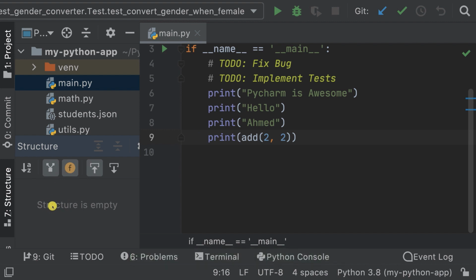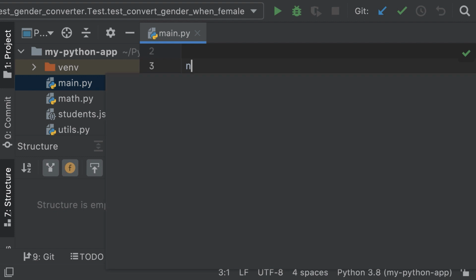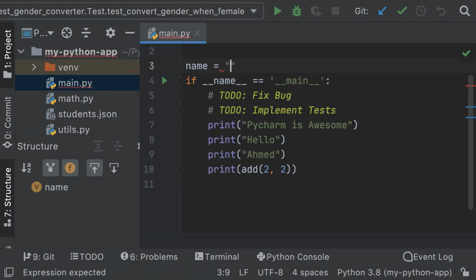So what this gives us is a view of the fields as well as methods that we have within any Python file. So here, if I go ahead and create a variable, say, for example, name equals, and then empty, you can see that we have a V right here. This is indicating that this is a variable.